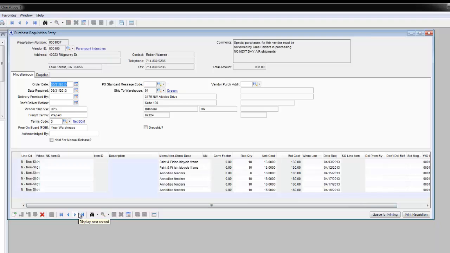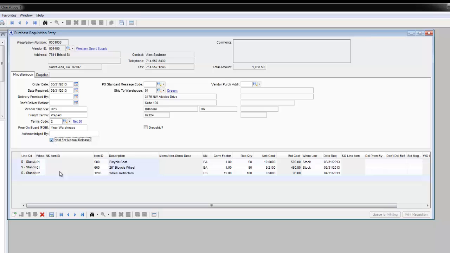We're going through the process a person would go through when they've generated requisitions either from work orders or from replenishment, and then they're reviewing and making minor edits, deleting any requisitions that they don't want to work with or have updated into the purchase order system. Now this one, let's say I don't actually want to create a purchase order for it, but I do want to keep it as a requisition for now so that I can do something with it at a future date. I just click the hold and save it. And let's go ahead and do the same for that one.